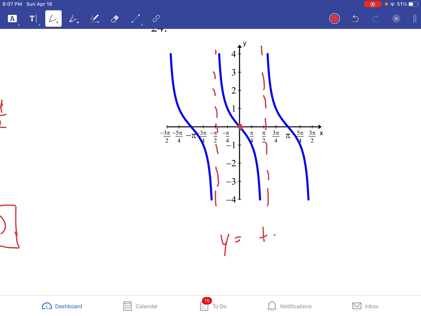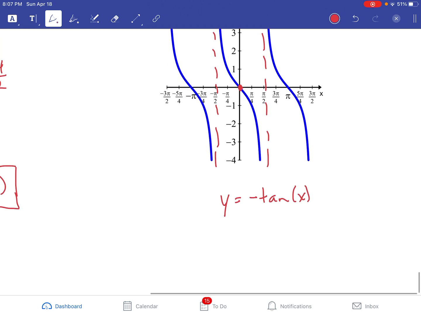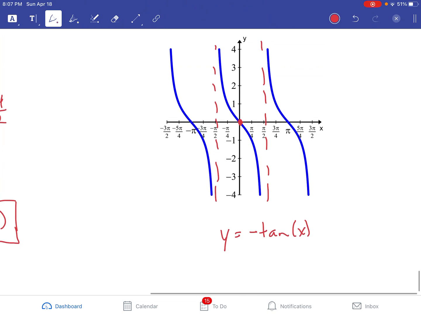All right, so if we did a tangent graph, we would have to flip it upside down by putting a negative in front of it. We'd have x because the period is still 1 pi long from -pi/2 to +pi/2. We could also make this a cotangent graph. To do that, I'd have to have a horizontal shift for it. So it got moved over 2 spots to the left. So that means I would put down plus pi/2. Okay, that would allow me to move the graph 2 spots to the left.